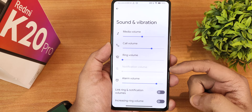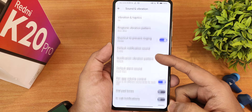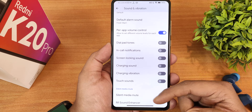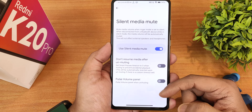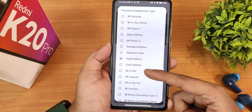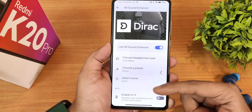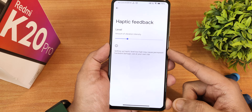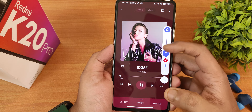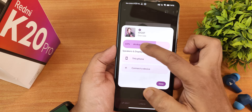In sound and vibration settings, there are media, call, ring, and other volume controls. There's vibration and haptics, ringtone vibration pattern changing, and notification sound options. Power app volume control is present. Dial pad tone, screen locking sound, and charging sound options are there. There's Mi Sound with Mi Audio Direct and a choose headphone preset option — including a youth edition and other headphone options — along with normal preset, smart scene mode, and enable Hi-Fi option. Haptic feedback intensity is adjustable, and there's a clear speaker option.